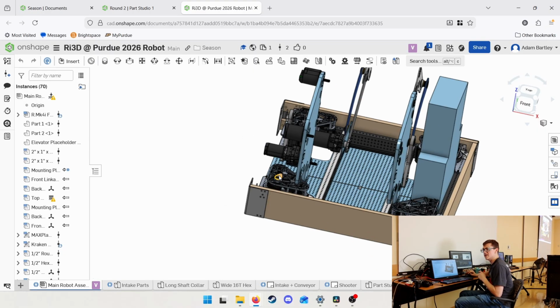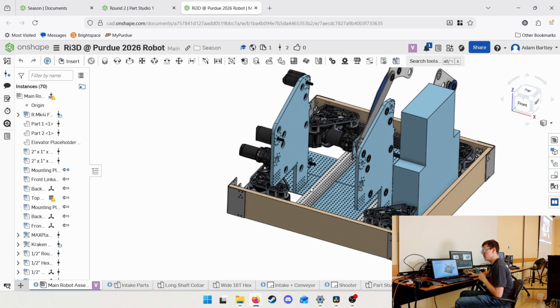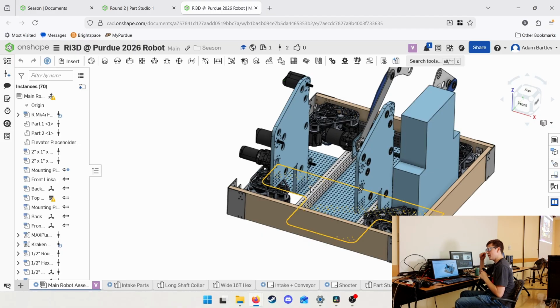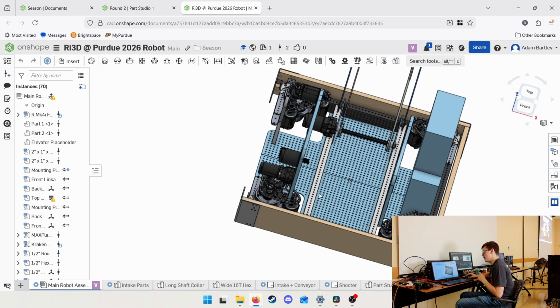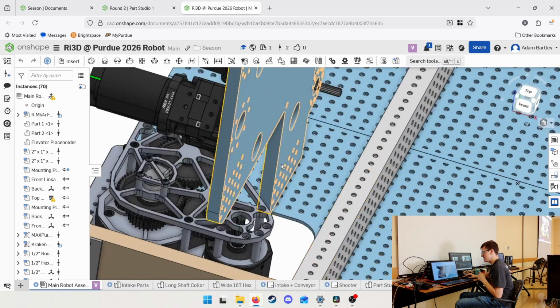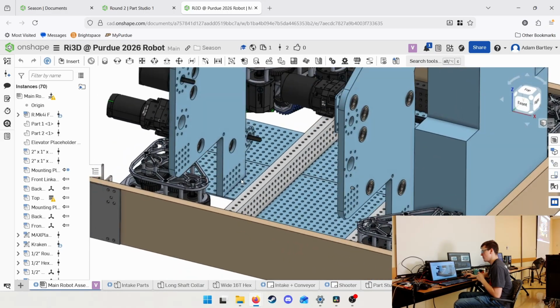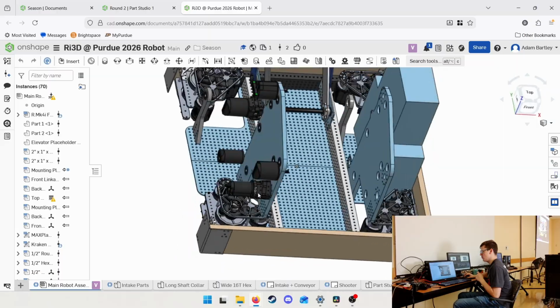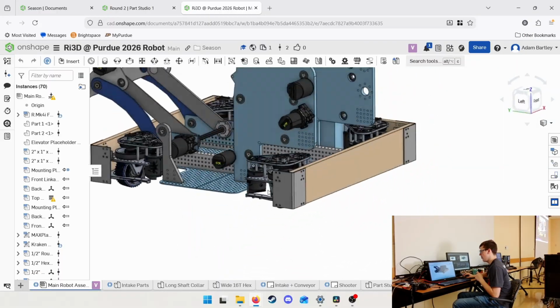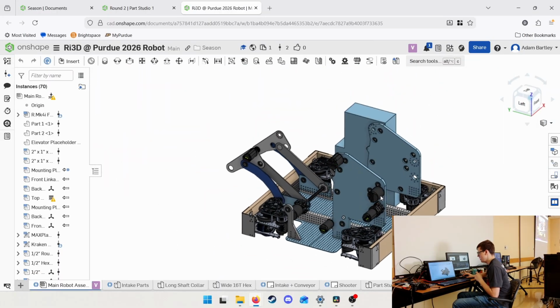That, in our testing and with a little bit of compression, should let two fuel sit side by side. We haven't managed to shoot them quite yet that way, so we're thinking it might be a little more sensitive than that, and we do want to let them go one after another. But we wanted to have the option to shoot two fuel wide with a tiny bit of compression, but we have plenty of space in the robot to space out and just stack 2x1 here to offset this plate. Then, of course, we have all of our motors on one side just to simplify our wiring.